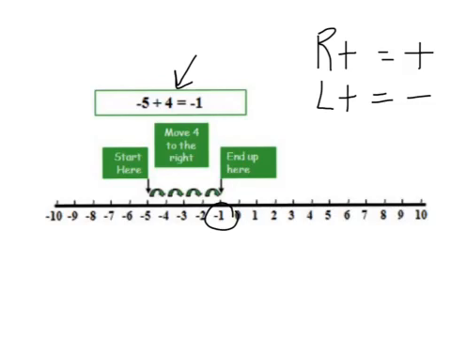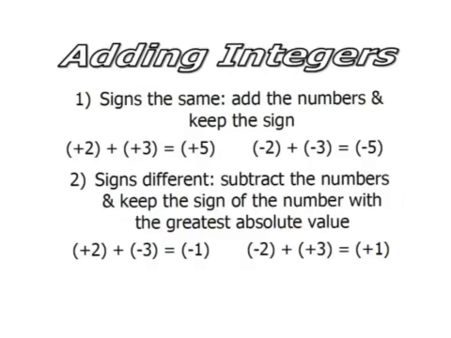So there are two examples using modeling with the dots and the number line. They are both wonderful ways to add integers. The problem with using models is it's not always convenient. You don't want to always have to draw dots or draw a number line, especially as your numbers get bigger and bigger. So let's see what the rules are.